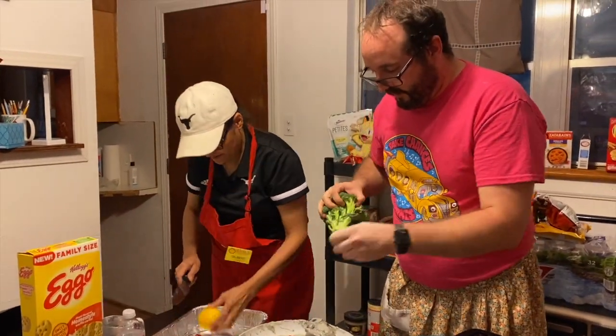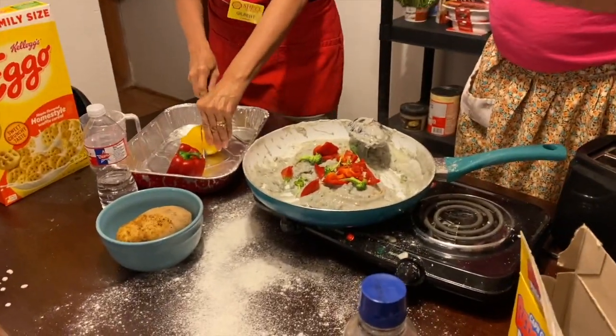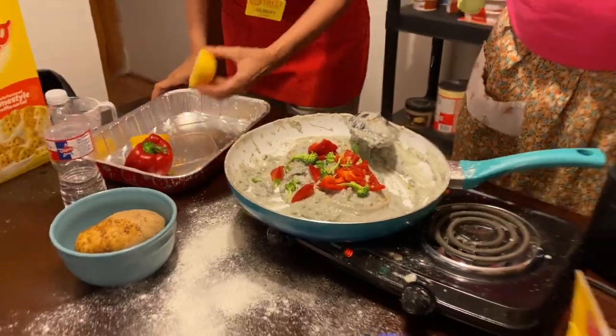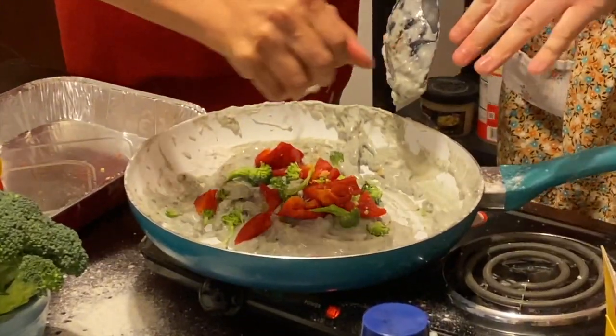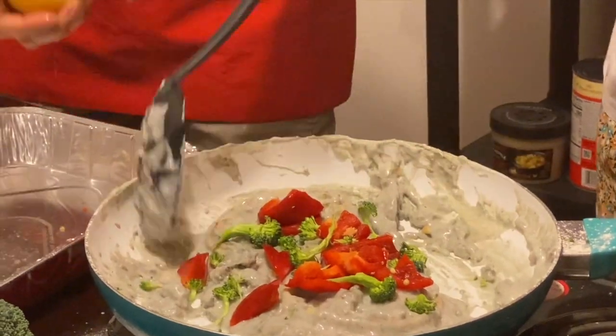There's nothing that I dislike more than bell peppers. But they're healthy. Yeah, are they? Yes. I would tell you what type of vitamins they have, but I don't know. Okay. So go ahead and squeeze that. And we want to make sure that the seeds get in there. It's the most nutritious part of the lemon. A little crunchy. Yeah, a little crunchy. But it adds taste.